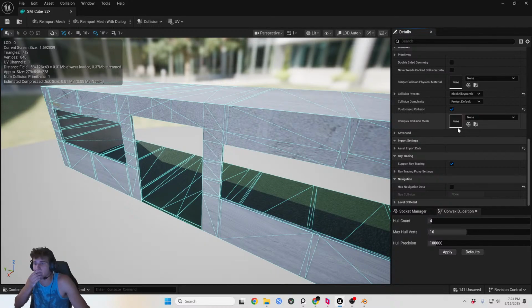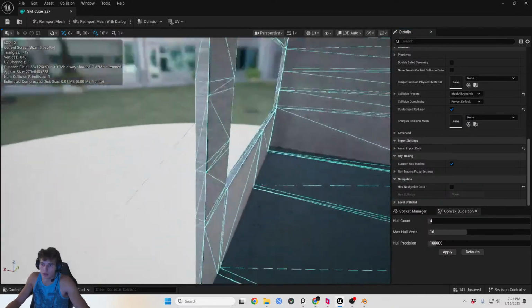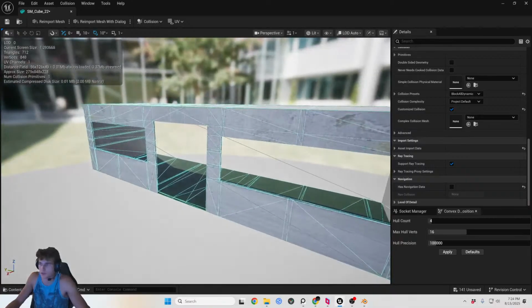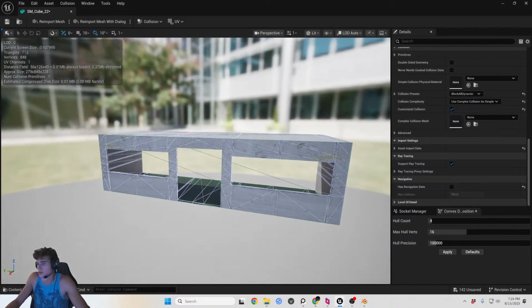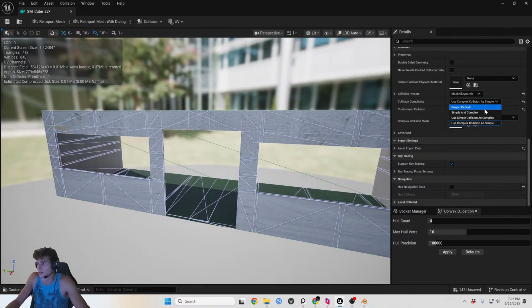So why isn't it working? We made a complex collision by default. This is good. What's the simple collision is the problem. Why do we have a simple collision? I don't.